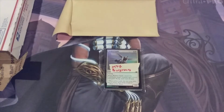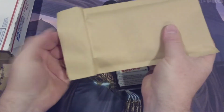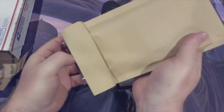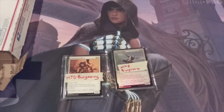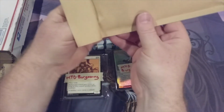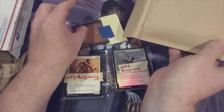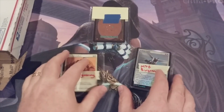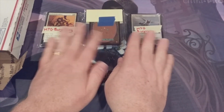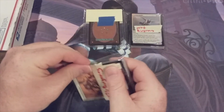Okay, there we go. So 4 packs of the Eternal Masters and the contents, and whether or not we ended up with the highest converted mana cost, whoop, there's still something else in here, or the lowest, or if we just ended up with a Kamigawa collector's pack. I think you could tell right there that we weren't in the middle. So let's start on the left.